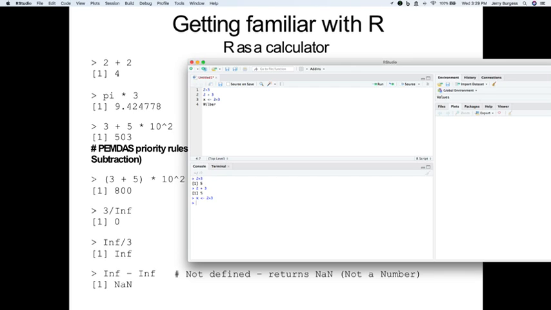For example, I'm going to assign Wilbur as 2 plus 3. And I could also assign Martha, using my assignment arrows, as 100 divided by 10. And now the beauty of this is I can add those two variables together, just like you would in any particular script or program. So Martha plus Wilbur. And I can run those, and I get 15 as my answer, so 5 plus 10 gives me 15.